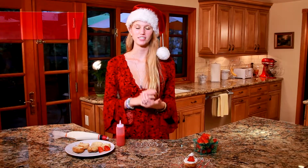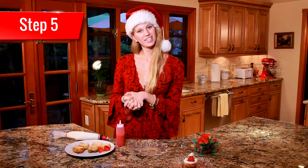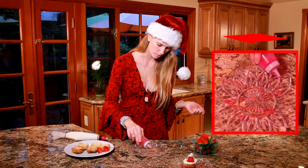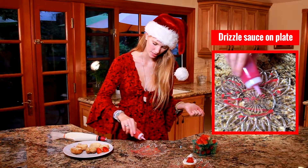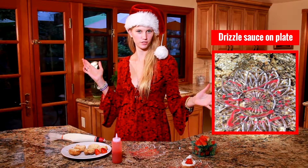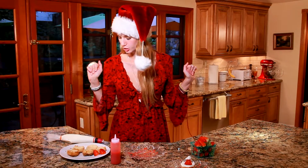Now that my cupcakes are out of the oven and have had some time to chill, I'm going to start decorating, which is honestly the best part. I'm just going to drizzle the raspberry sauce over my plate and try to look as fancy as I can. I feel like the fancier the dessert, the better it is — maybe it's an illusion.